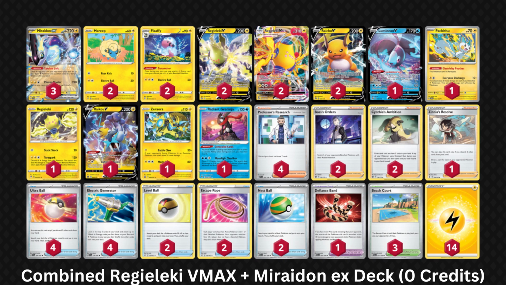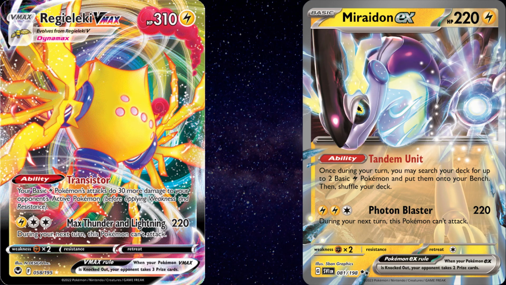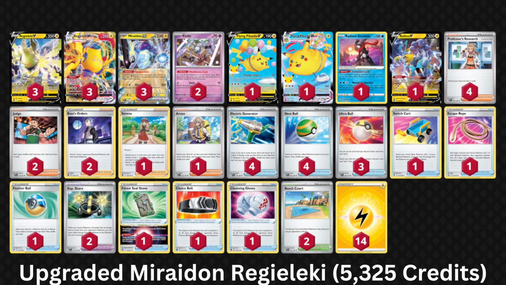However you decide to build Miraidon Regieleki, the strategy is fairly straightforward. Use Miraidon on turn 1 to get all of your basic lightning Pokemon into play, then use Electric Generator to flood the field with as much energy as you possibly can. Then, attack with one of your basics, as Regieleki VMAX boosts the damage they can deal by 30, and it stacks. Because you haven't spent any credits on this deck, it isn't perfect, but it's great for learning how to play the deck. Now, let's spend some credits to make Miraidon Regieleki better.